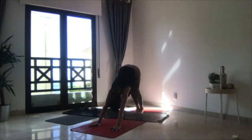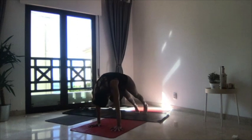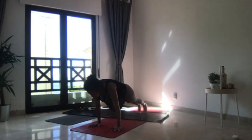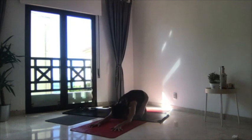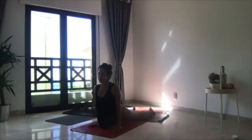Bring both feet down. We're going to do our vinyasa. So inhale forward. Imagine you're a wave. Plank. Stay here. Or small chaturanga, small push-up. Move back. Bring the knees down. Forearms down. Look in between your hands. Swing forward. Open the chest.